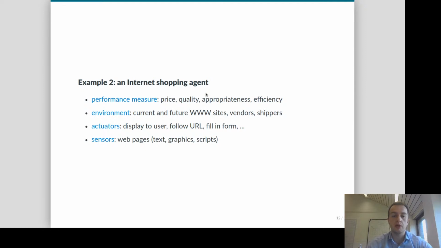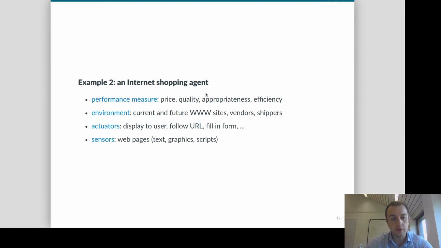And what you want the shopping agent to do would be to browse the web for different websites, shopping websites. And what we would like, for example, to maximize for is the price, or in this case to minimize, we would like, I suppose, the cheapest option, which meets all your requirements. Of course, you would like to maybe ensure that you have a bike of good enough quality, which is appropriate for your needs and which is efficient. Okay, and again, you could mix all these different measures together to have at the end a single metric.